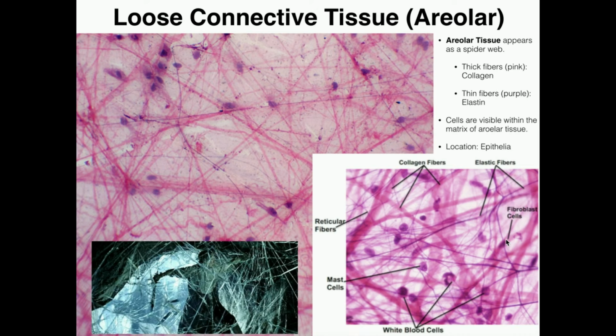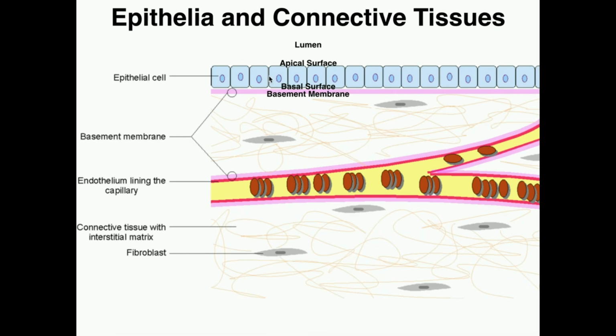You also have cells in here. Here's a mast cell. That's a type of immune cell. We also have other white blood cells. But in general, all these cells, collectively, your book calls interstitial cells. So there's actually a few things to know from this. Obviously that it's areolar tissue or loose connective tissue, but also being able to recognize collagen fibers, elastic fibers, and then the interstitial cells, which are pretty much just all these cells in the tissue. All right, and you're typically going to find loose connective tissue under many kinds of epithelial tissue underneath it, very similar to the picture we saw here.